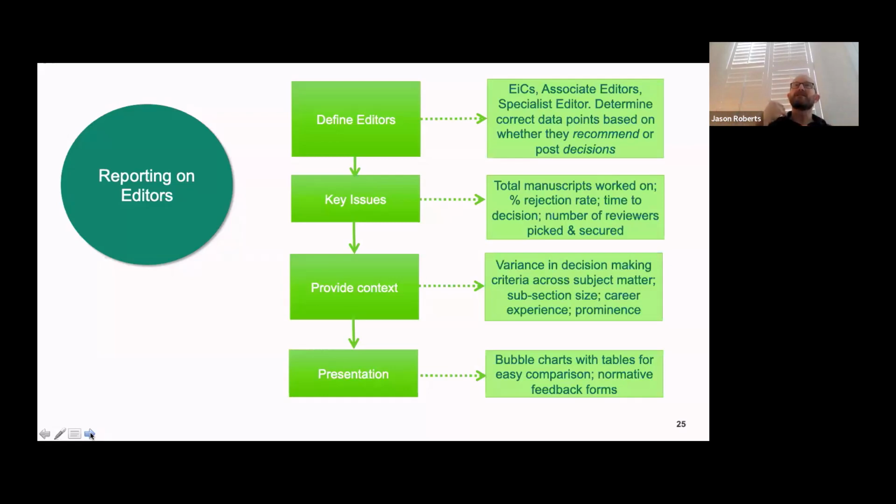Equally, just because somebody's picked a lot of reviewers, that could be a positive and a negative. The positive is they're spreading the wealth and making sure that as many people as possible get a chance to review. The problem could also be that they're really struggling to find reviewers, and that a high number of reviewers is indicative of them struggling, which is why the next bit, context, is critical. You in the editorial office, or you as the editor, will probably know what's going on. You will know, oh, that's an editor that probably is struggling. So that number indicates that they might be struggling.